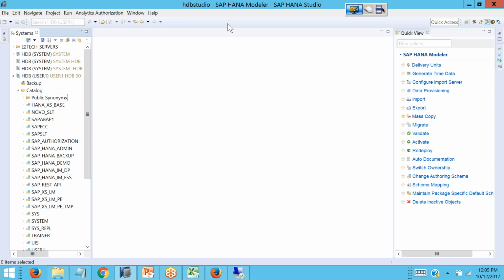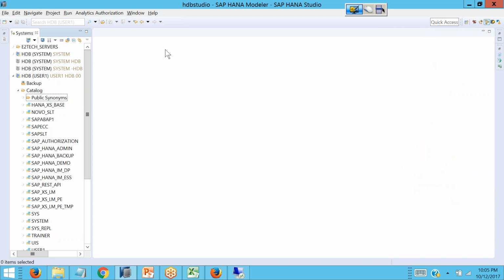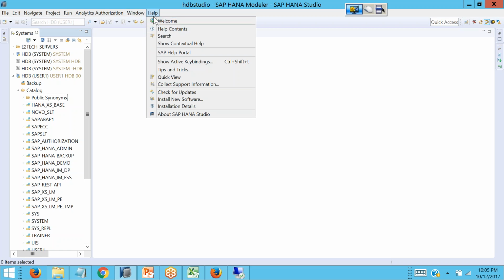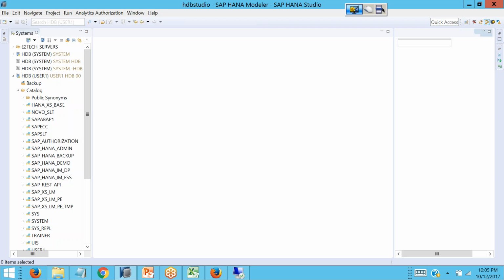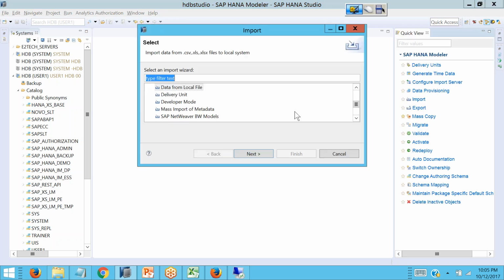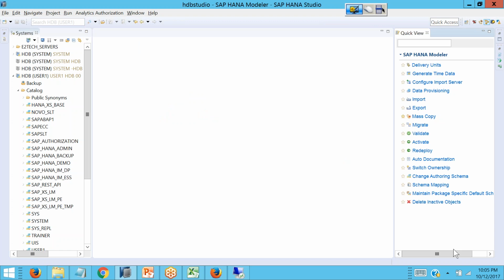Cool. And when you come to the modeling perspective, we have your navigator pane, as well as one more pane here called Quick View. This is like your shortcut desktop. Normally if I close it out, I can go to Window or Help. In the Help, you'll find this Quick View. Just click on this. You'll be able to see import files and other things can be done from here. I'll come to it later, but this is also one important window for us within the modeling.